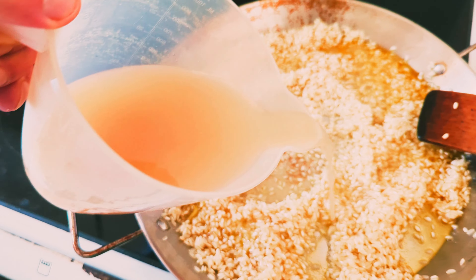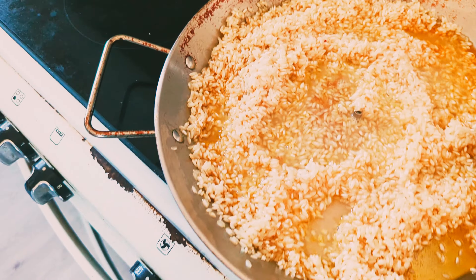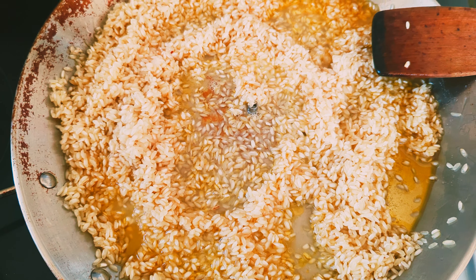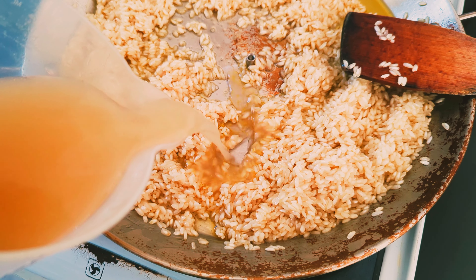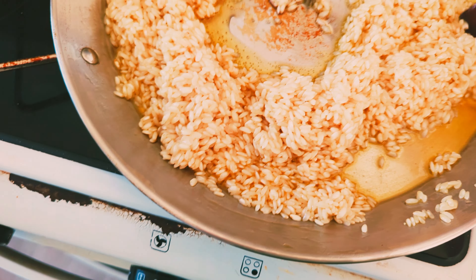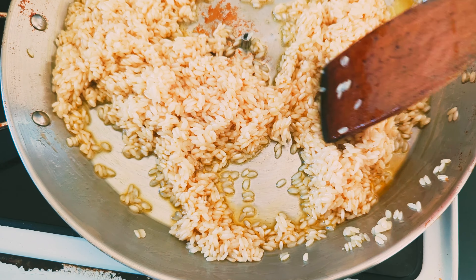Today we're making a paella. The rice is in with the butter, oil, and my home-saved fats, just browning that off first. All you're doing with risotto rice is activating it — it's in a kind of freeze-dried state. You're activating it so it goes from its original state and starts looking like proper rice — small to large. Just got to be careful you don't burn it. Keep turning it — that's looking good.